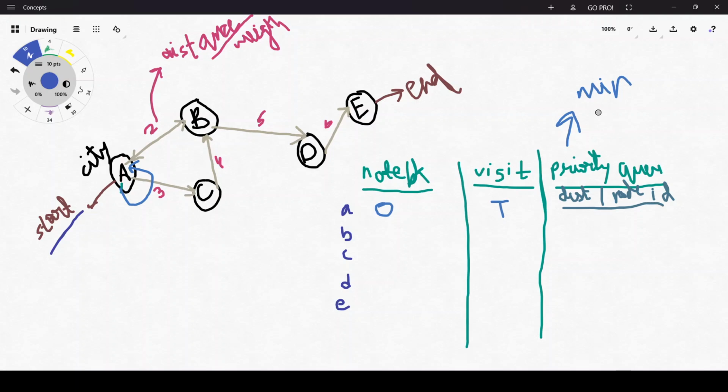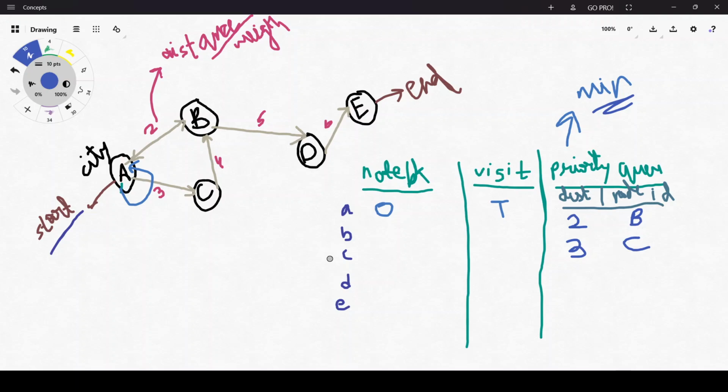As we know, it is a minimum one, so the minimum will bubble up. Here the minimum is 2, so the distance is 2 and the neighbor node ID is B. Like this. And the third is 3 and the node ID is C. We have found all the neighbors.